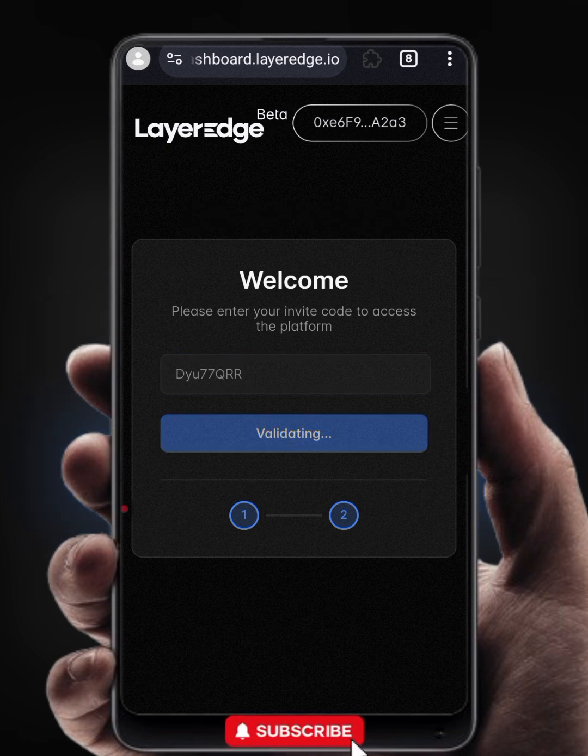While waiting for that, one of the reasons why I like LayerEdge is that it is one of those very few airdrops that has separated referral rewards from actual mining rewards. You know how easy it is for influencers to accumulate millions, and before you know it, they are already getting the majority of the token supply. With LayerEdge, what you get from mining will show on your dashboard, and what you get from referrals is set aside as a pending reward.